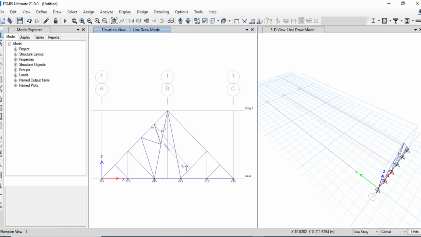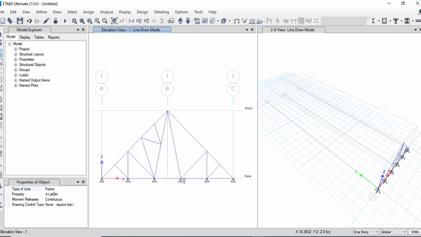Again for here I will be drawing it from this point to somewhere in the center, this point, and to the joint. Okay, so our truss has been drawn.